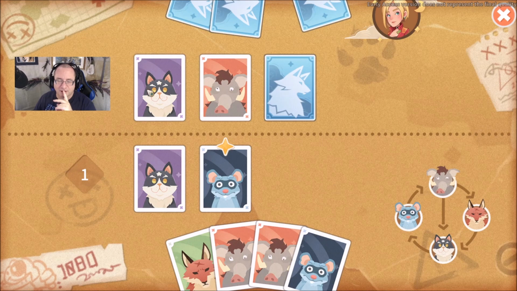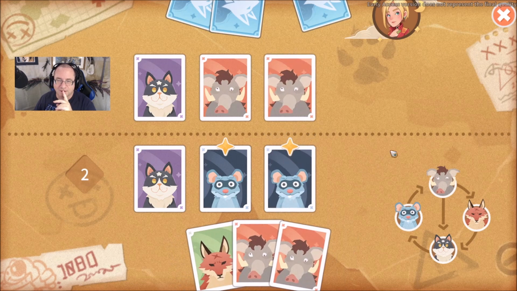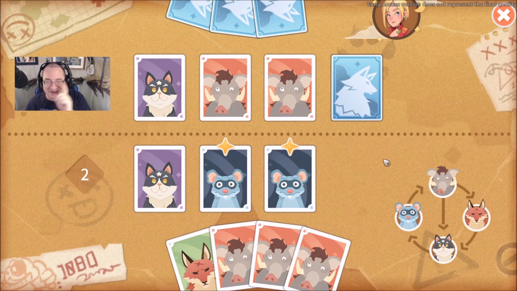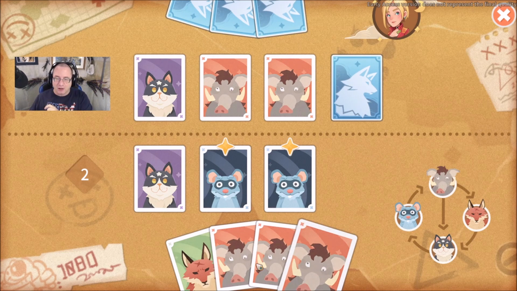He's played a cat. I'm going to play mouse again. Oh, I got your number. I'm beginning to figure out her pattern. Oh, three elephants. Oh, so you can have more than two of the same type of card.